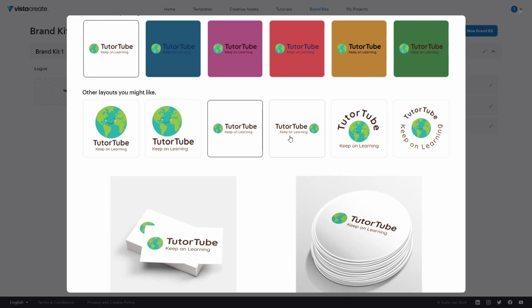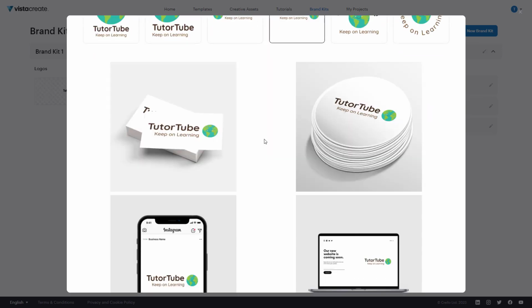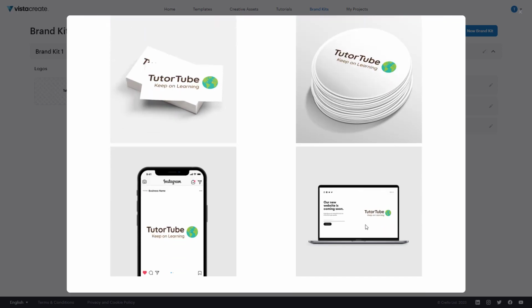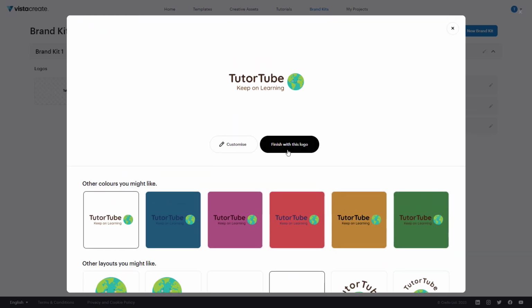and you can choose the different style of the logo as well. So let's say I like this one, so I'm just going to click on it, and you will see how it would look on different objects as well, just like this, like on websites, like in an app, like on my business cards right here, like on stickers, as you can see, just like this.